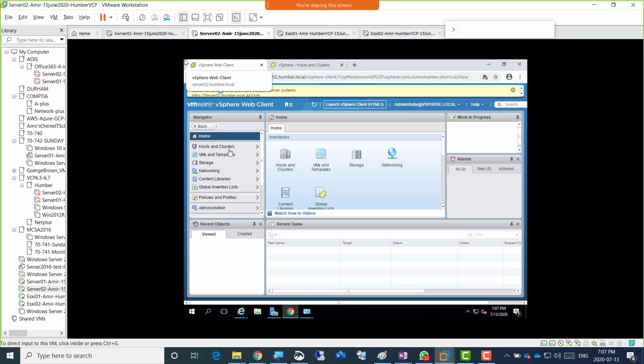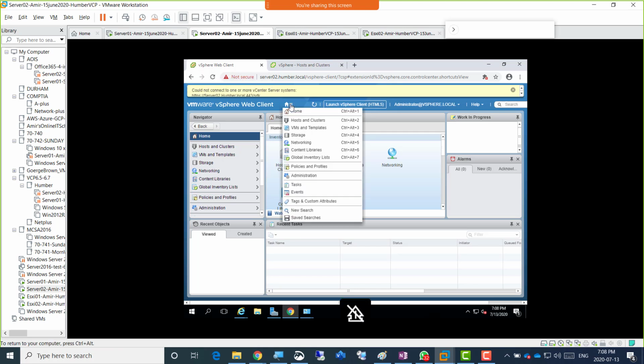Most of the time we're going to be inside Hosts and Clusters. Then VMs and Templates, Storage, and Networking will also be used with that. How do we go to Home in the Navigator? Jagwant asked that. Jagwant, see this? There's a Home button here, this one. If you click that, then there's a Home.